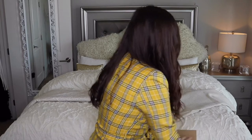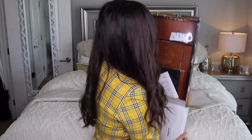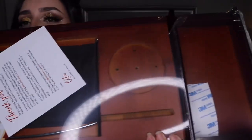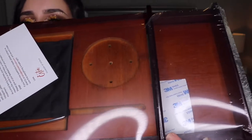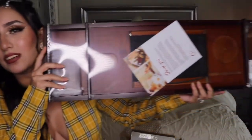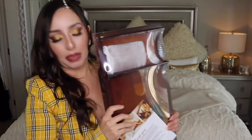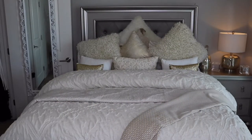The second restroom item is a tub tray. It's for when I take baths — I can have my laptop, a candle, a coffee, a book, or a snack on it. It has different compartments for everything. It took me a while to get this color because it was always sold out, but I got it because it matches my restroom. If it doesn't match my new place later, I'll just paint it.